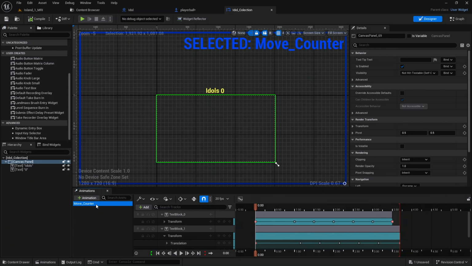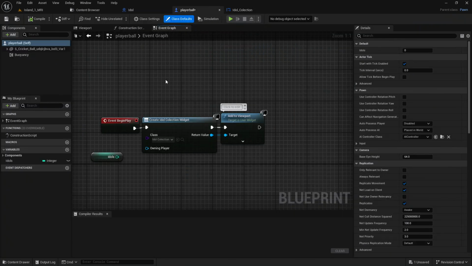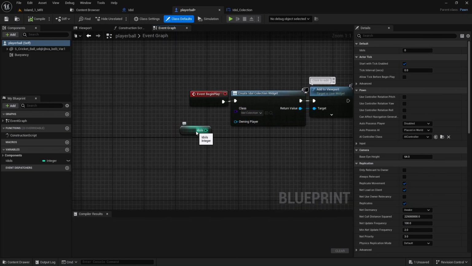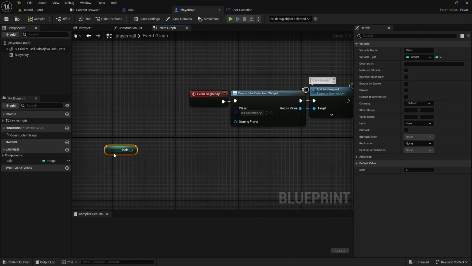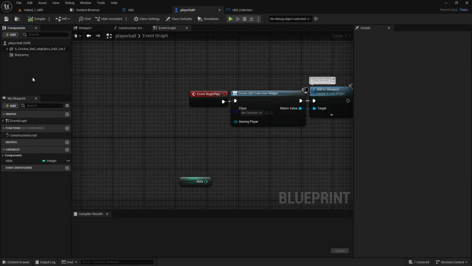I don't suppose I can just do this. No, okay. Because he's able to, he just has it over here already, the animation. Able to be grabbed, no problem.